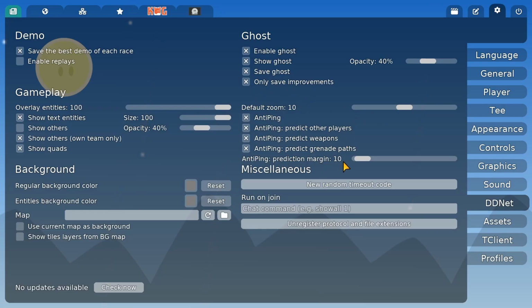And you want to put prediction margin at the lower region. If you put it higher, then your game will be a bit more laggy, so just leave it at the lower region.